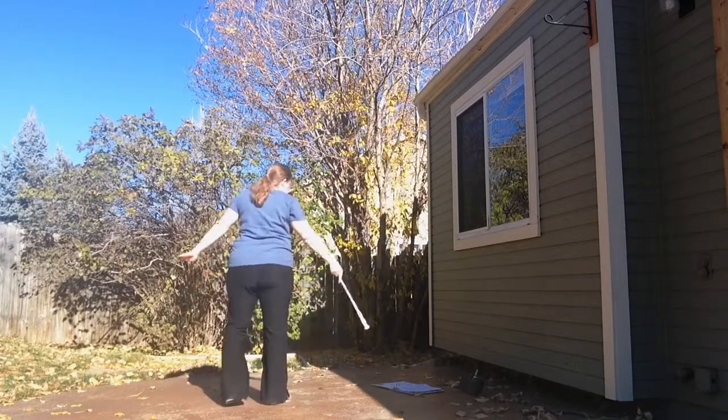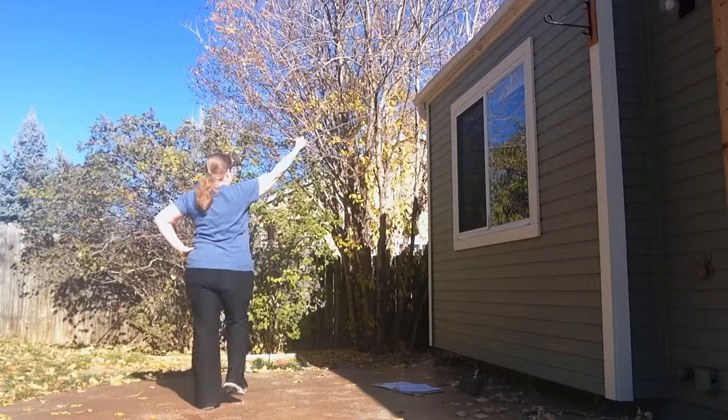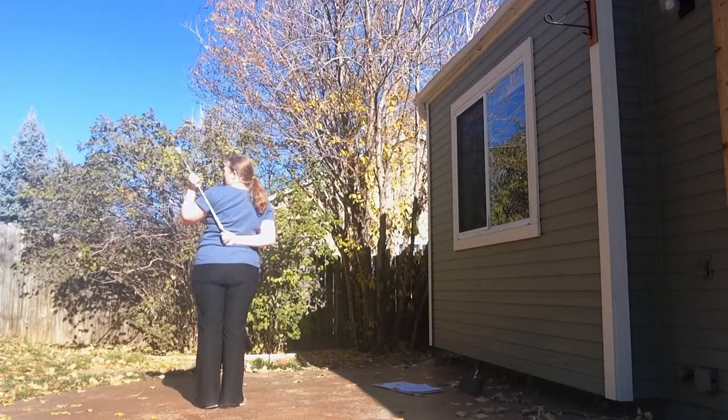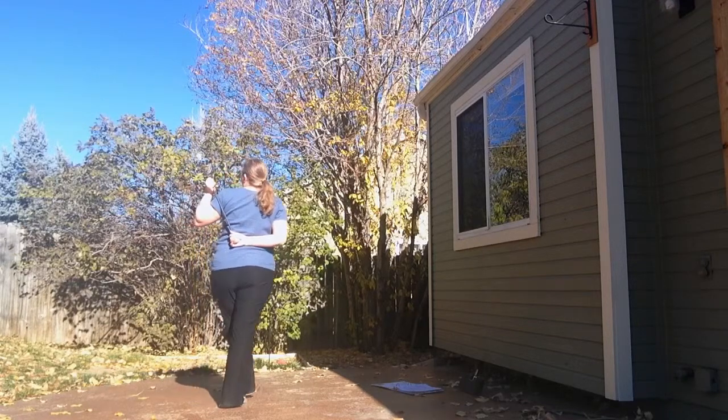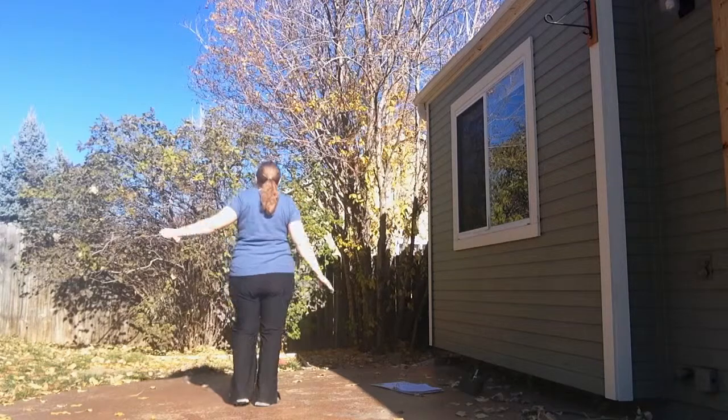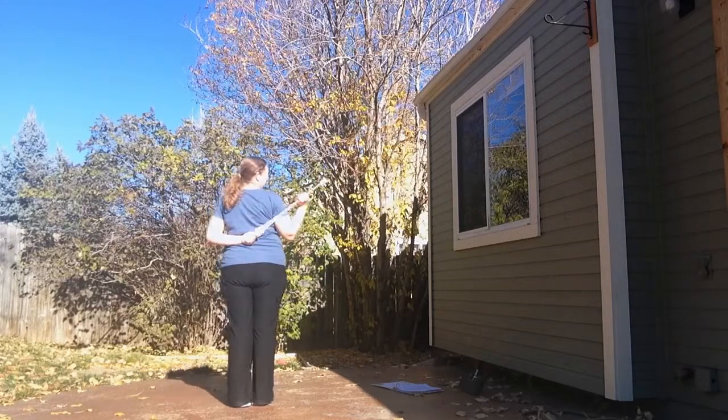Then you're gonna do head loop whip. As you're doing these passes behind your back, you're gonna walk from side to side to make one straight line. So it's 5, 6, switch, 7, 8. Should make a straight line.